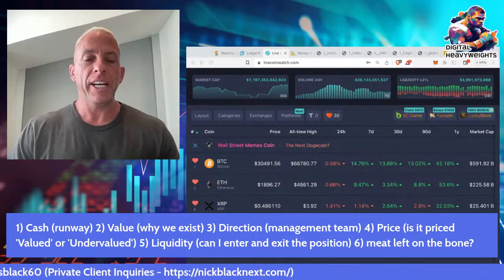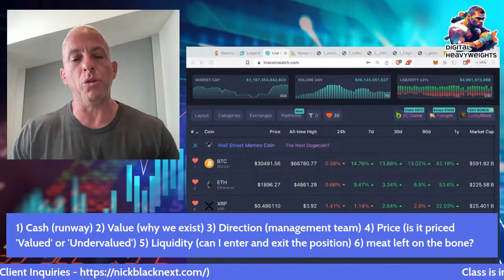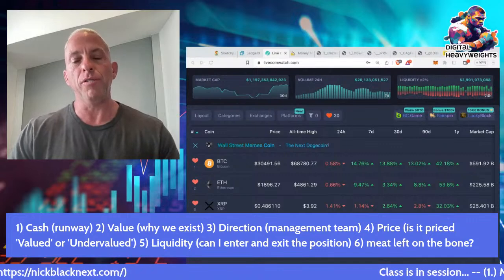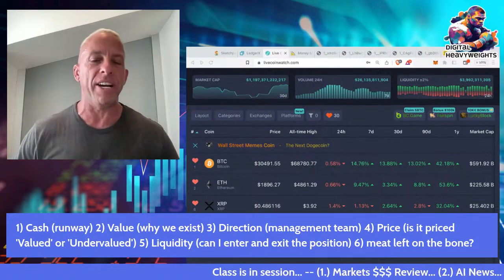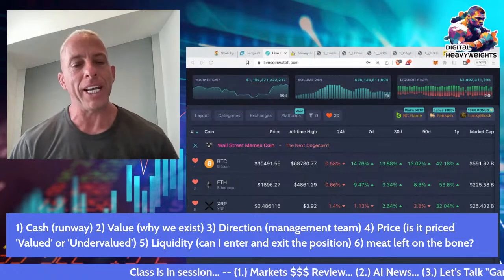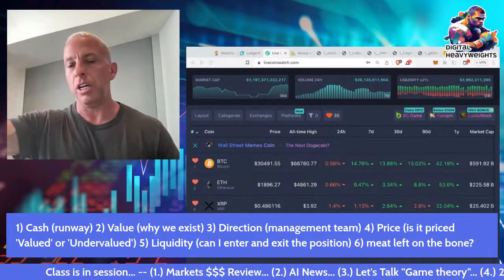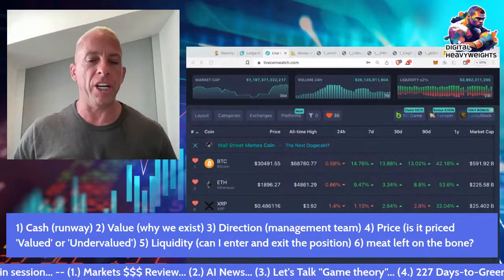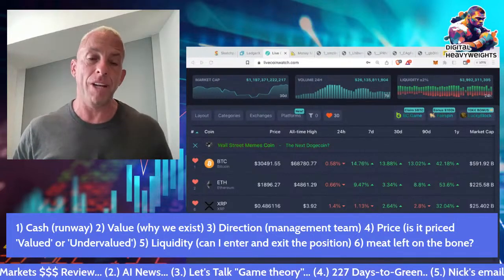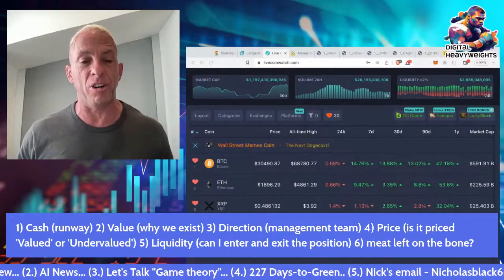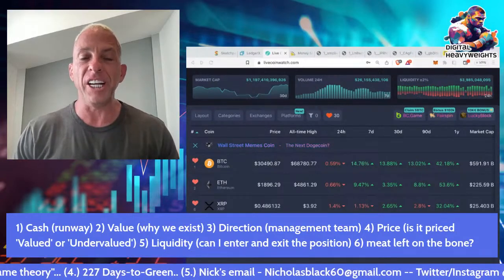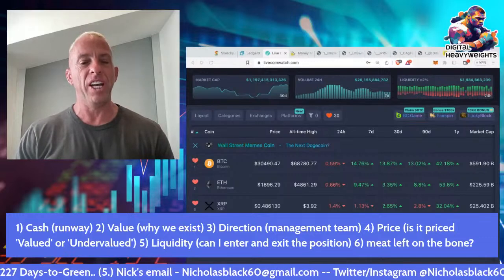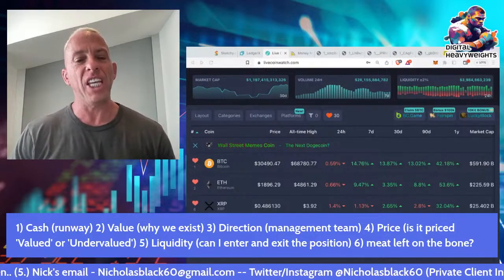And then liquidity. Can I enter or exit the position? Well, you could have done that before it got booted off of a bunch of exchanges. So right now, the liquidity situation is not great. My guess is on the other side of this lawsuit, XRP is back on exchanges because, well, I'm assuming they'll say it's not a security, but that I don't know. It's clear that it was sold as a security. It's not clear at this point.